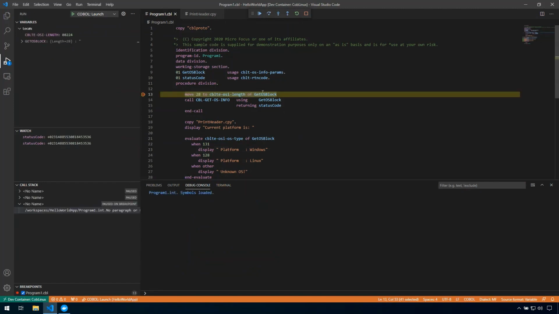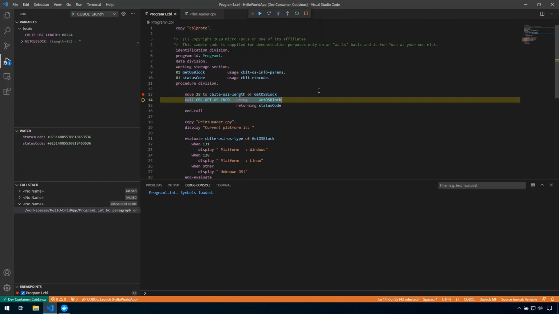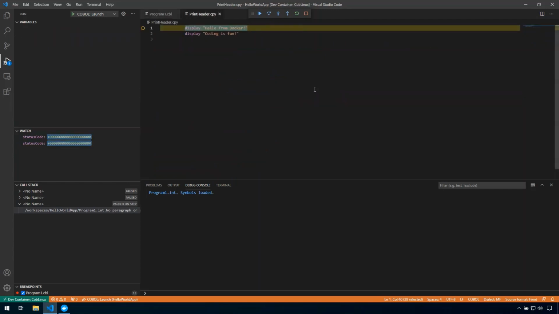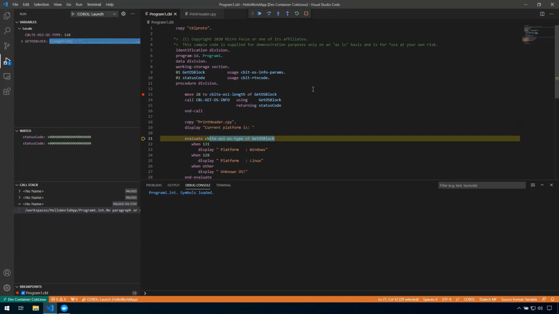Once our COBOL code has launched, we will halt on the line where our breakpoint is, and you should have access to everything that you would typically expect when debugging. So we can step through our code, we can step into the copybook, we can step out of the copybook, and so on. If you notice on the left, we have a debug perspective.